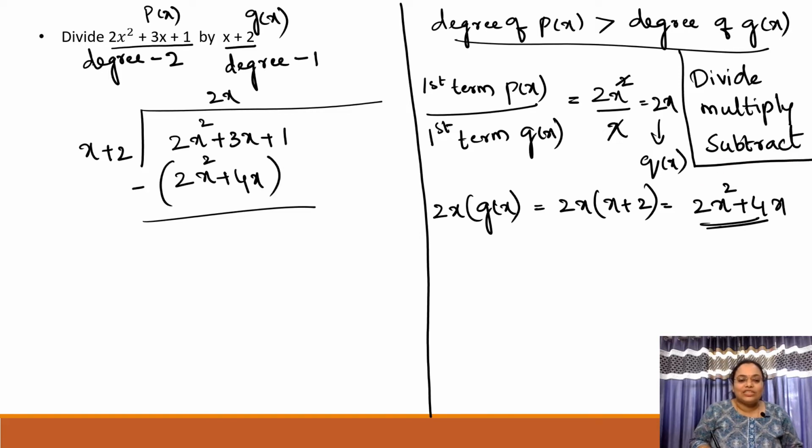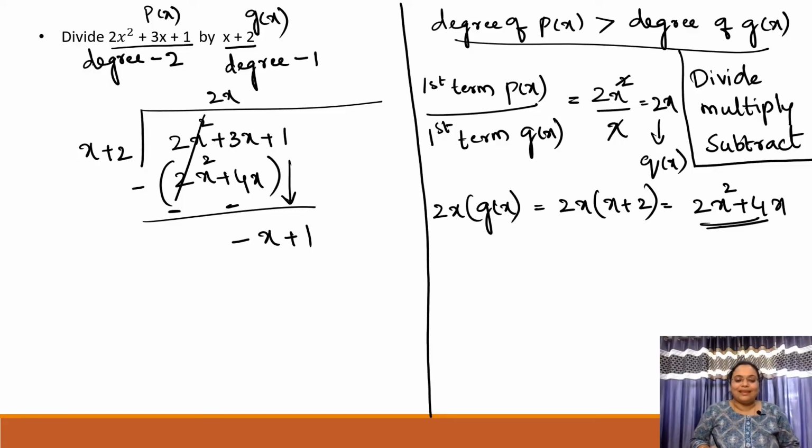So the plus sign changes to minus and the minus sign changes to plus, right? So when you multiply it with minus, the signs change. In the same way, this will be minus, plus will become minus. So the whole term will get cancelled. 2x square minus 2x square is 0, right? So I'm just cancelling the whole term. And now 3x minus 4x is minus x. Minus x. So I will just get this 1 here.